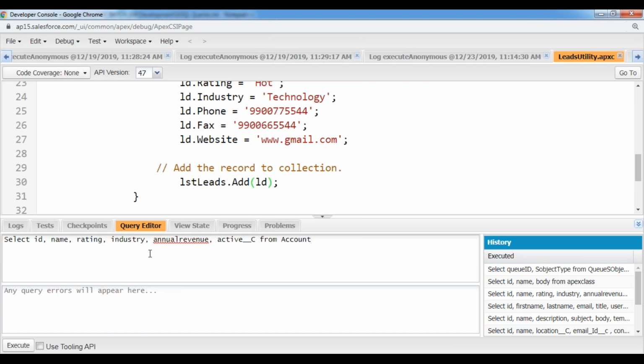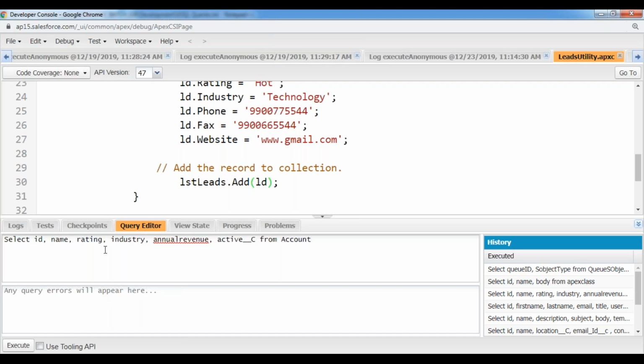View fields is one way. Schema Builder is the second way. Developer Console is the third way. Data Loader is the fourth way. The fifth way is we can use the quick access menu of the Account object also. Multiple mechanisms are available to know the field names.